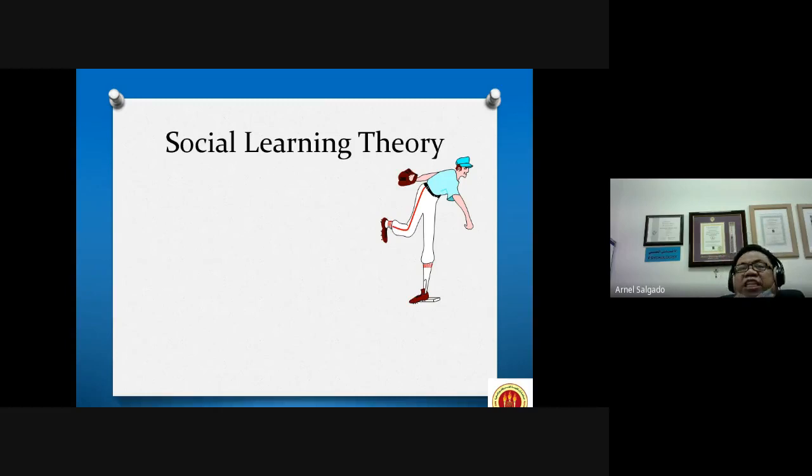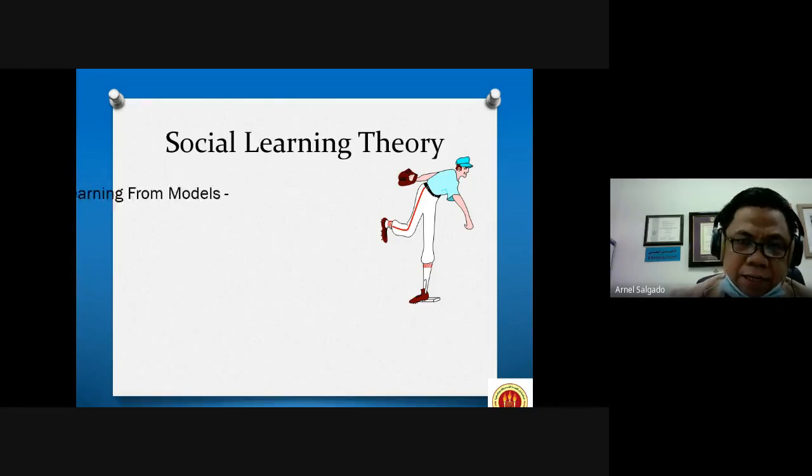That's basically what we assess when you are doing your OSCE. Remember, in your OSCE, you really demonstrate a specific skill. That skill must be in accordance with what you learned and what you observed. So they are going to grade you in accordance with the steps. The steps were demonstrated by your teachers. So you have to copy the way they did it so that you could get a good score, a perfect score maybe. That's how it is in social learning theory.